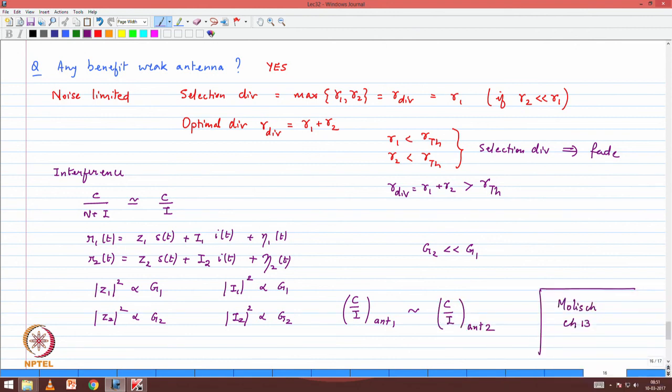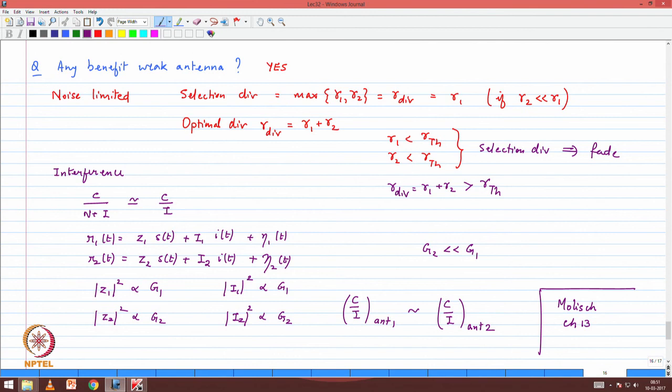So under interference limited scenarios, I would never throw away a weak antenna, because the antenna is also seeing the same carrier to interference ratio. Now, how come for SNR conditions it's bad, while for interference conditions it's not so bad? In fact, it may be a reasonably good option. I want you to think about it. We will pick it up from there and build on it.